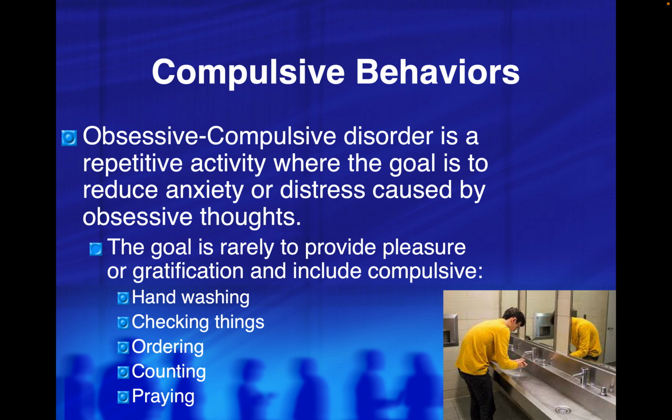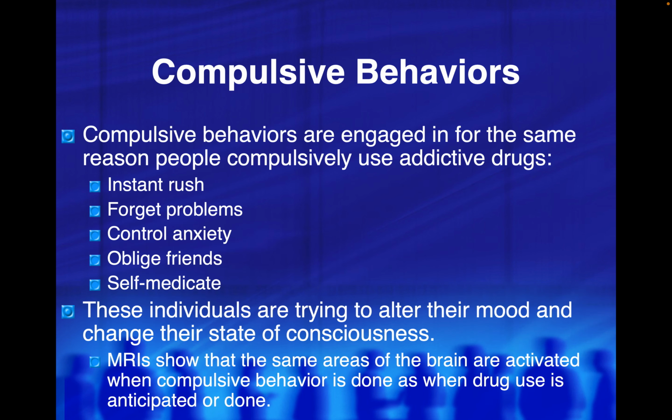Obsessive-compulsive disorder is a repetitive activity where the goal is to reduce anxiety or distress caused by obsessive thoughts. The goal is rarely to provide pleasure or gratification and includes compulsive hand-washing, checking things, ordering, counting, and praying. Compulsive behaviors are engaged in for the same reason people compulsively use addictive drugs: the instant rush to forget their problems, to control anxiety, to oblige friends, to self-medicate.